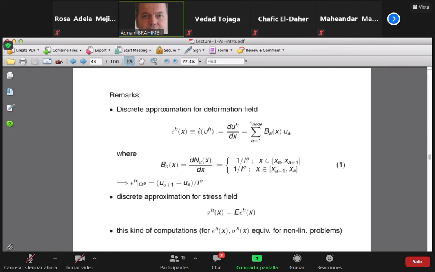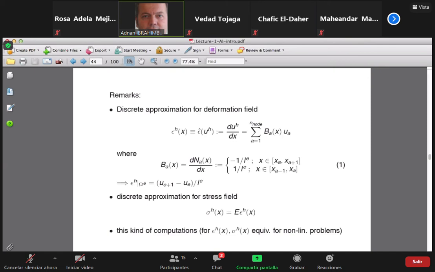First, given U, I can compute the displacement field everywhere. Then I can compute the deformation field everywhere simply by computing the derivative of such a displacement field. That comes to computing the derivative of the shape functions times the nodal values of the displacement field, which I just obtained. In this particular case, where I had two-node trusses, the shape functions are linear, so their derivatives are constant. In other words, for each and every element, I have simply a constant strain interpolation. And then I multiply this by Young's modulus for linear elasticity, and I have stresses.